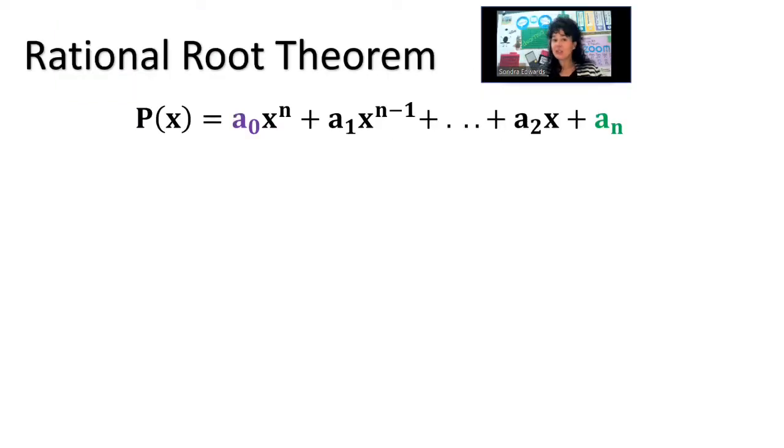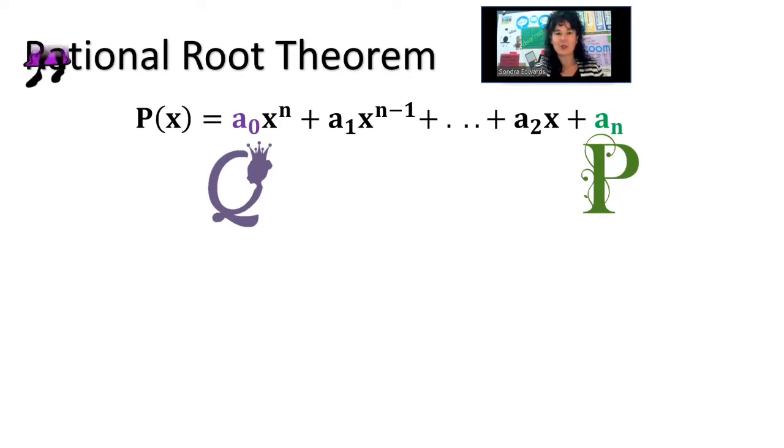Okay, we're going to use the rational root theorem here in a minute, but let's just quickly go over the mechanics of the rational root theorem. So you start off with a polynomial, a number x to a power plus a number x to a power. We've talked at length about what a polynomial is. Okay, and then the number that is in the front, that leading coefficient, is how you generate the variable q. And the p-values come from the number at the end. So to help you remember that, just a silly story here.